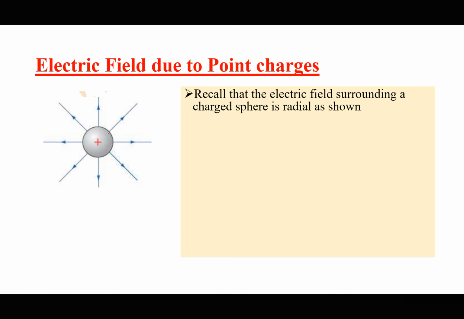So the field lines appear as if they are coming from the center. And because the field lines are radial, if you were to extrapolate them backwards, they would appear to be meeting at the center, and they would appear to be originating from the center for a point positive charge. Therefore, it would give an impression as if the total charge of the sphere is originating from the center.